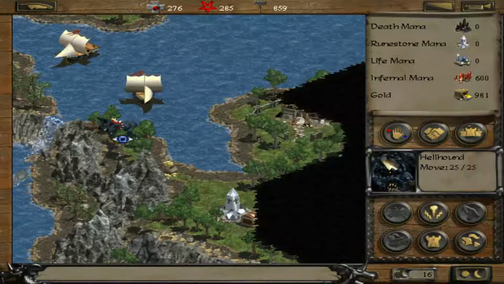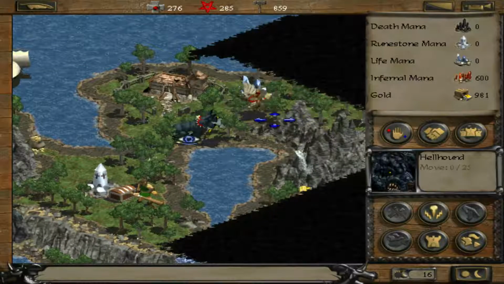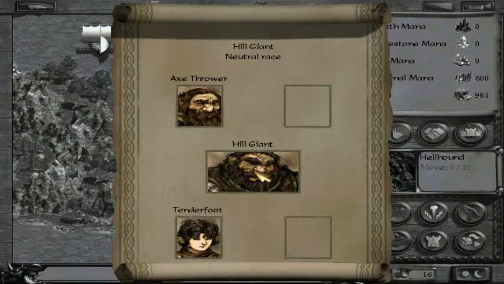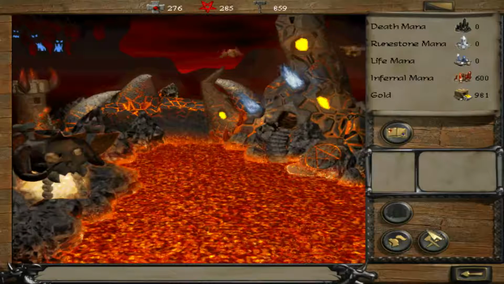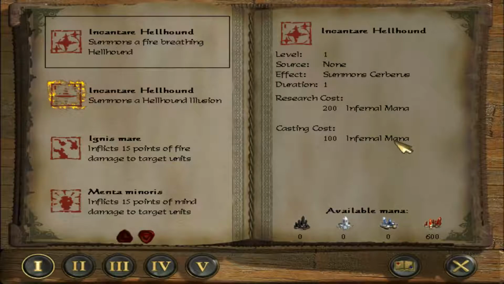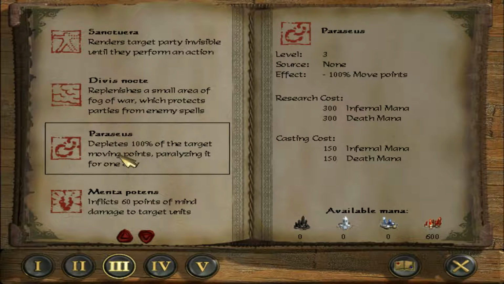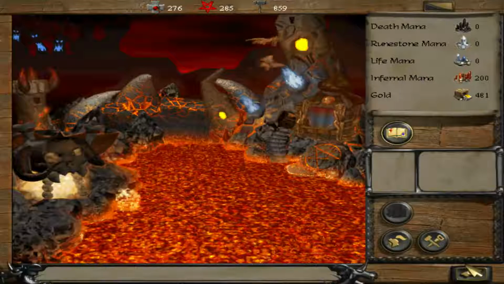There's the Hellhound. You can move over here. Oh, there's this guy right there. Captain Kors again. There's a hill giant. That's basically to support you for the dwarves. All right, let's go in here when we get the high temple built. And then we're going to go look at spells to research. I like this because it's basically locked down here so they can't do anything. But I think we'll maybe aim for getting this. Get that research done.